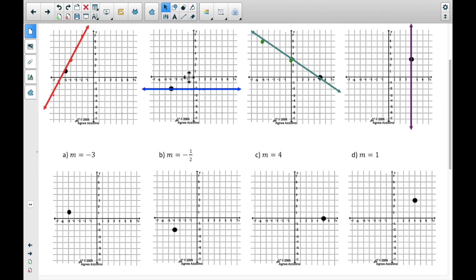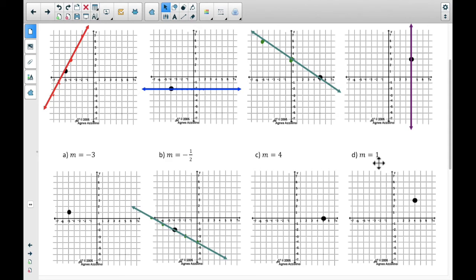Okay, I said I wasn't going to do all of them, so let me skip 2 of them. I'm going to go to this next example, example B. Again, a negative could be on the numerator or the denominator, but not both. In other words, we could go down 1 and right 2, down 1, right 2, or we could go up 1, left 2, up 1, left 2, and then we're going to connect those with a straight edge. So that's a slope of negative 1/2.